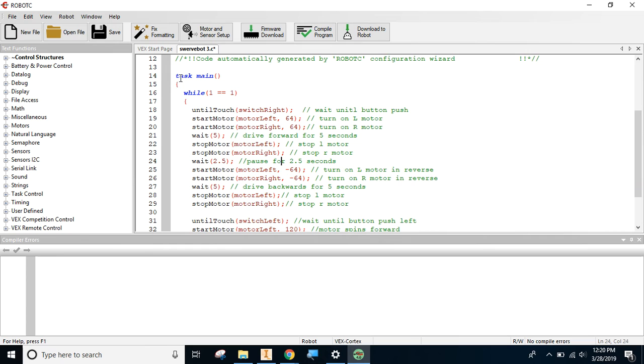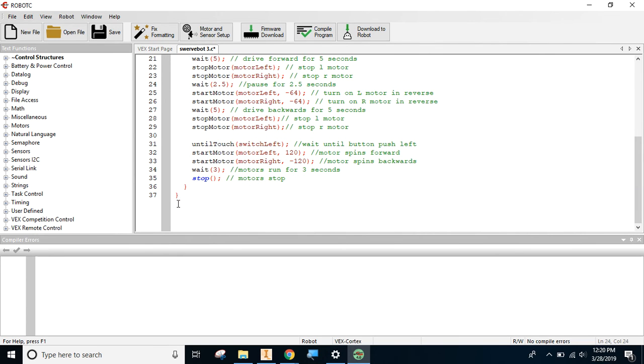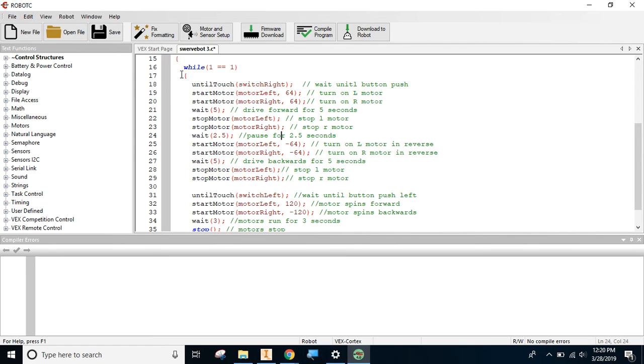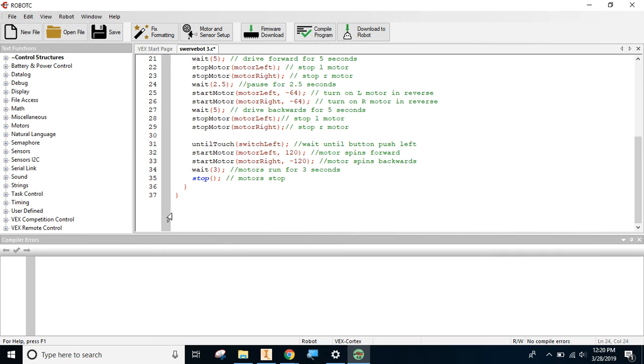What Fix Formatting does is it puts each opening curly brace in line with its closing curly brace below. And so it just kind of tabs our program over, makes it a little easier to look at. And if I have an unequal number of opening and closing curly braces, that'll become evident down at the bottom here, because I'll have one line where there's a blank spot, probably the last line of code.